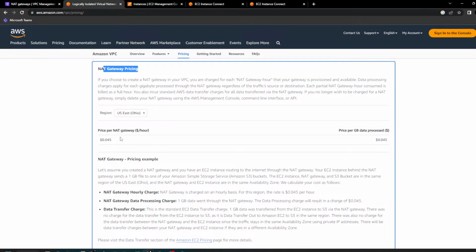You can see per hour there is $0.045, as well as per GB of data downloaded from the internet. These are the charges for NAT instance or NAT gateway. It is an hourly service as well as the amount of data you are downloading from the internet. It will charge you for that. Okay, so hourly service and data charges.